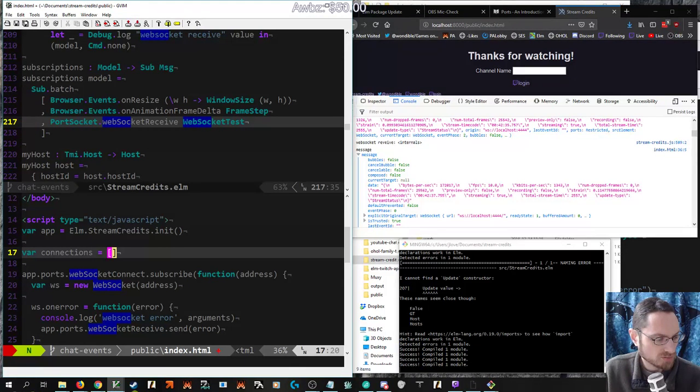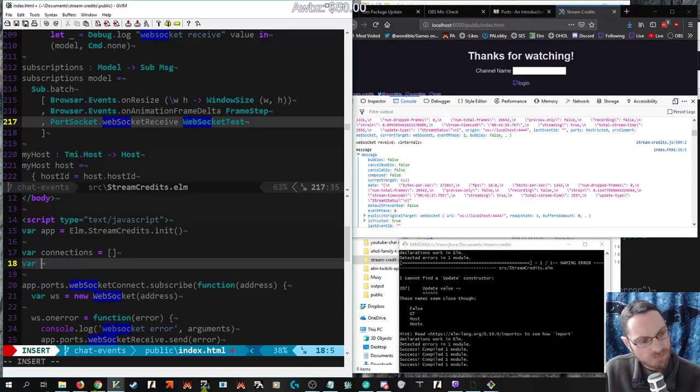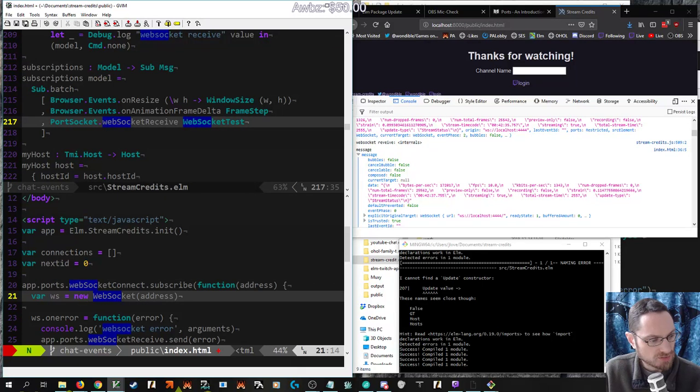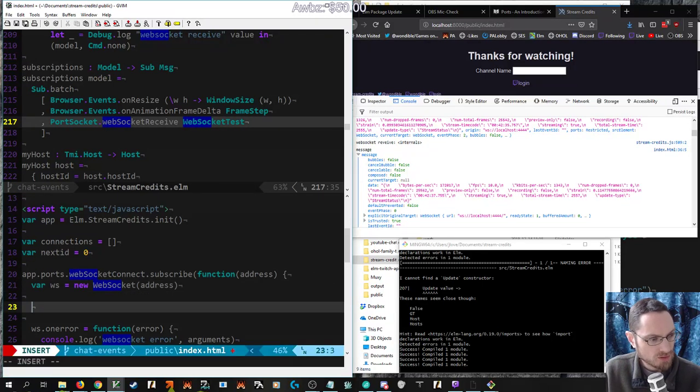And we got a next ID. So connections.push websocket, ws.id equals next ID.